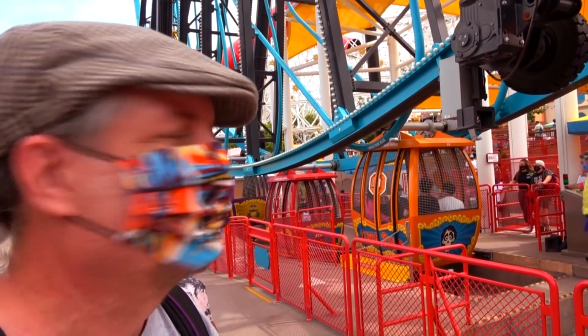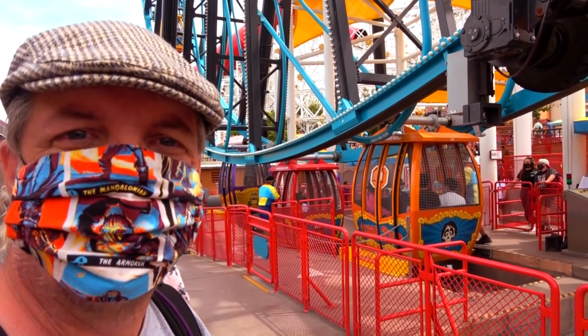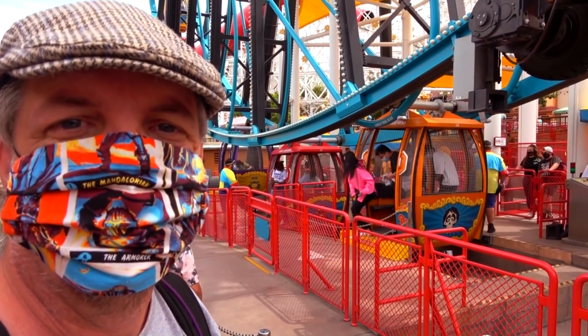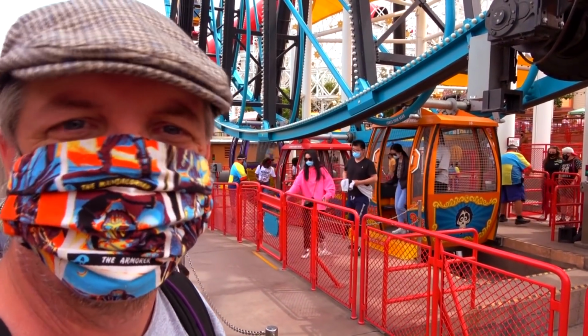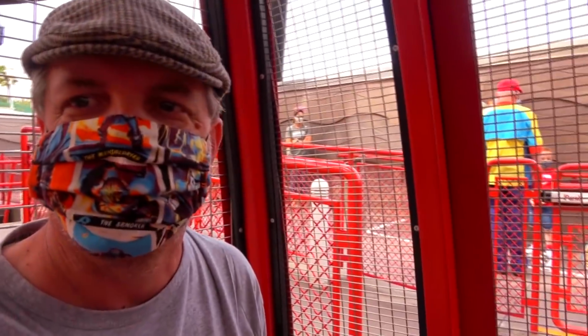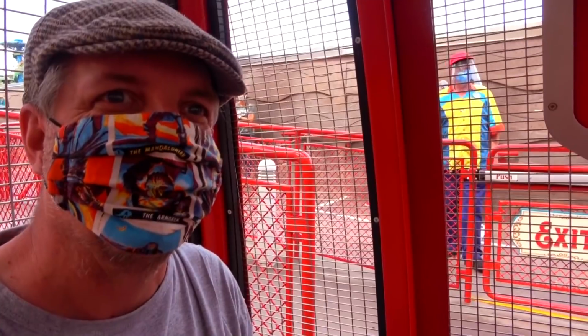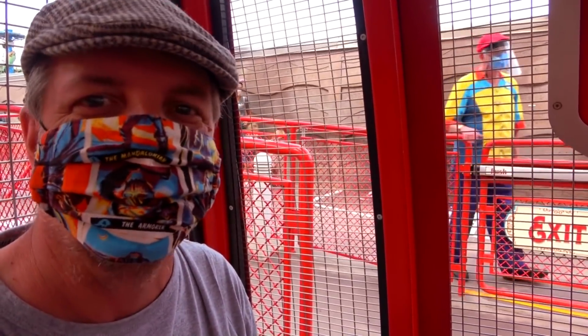Once more into the breach. We'll wrap up our Avengers Campus coverage the last time we do this, but not the last time ever, because in short order we'll be doing this again for Disneyland Forward, hopefully. I just experienced the most surreal feeling walking into this cage like we've done every weekend doing these construction reports.